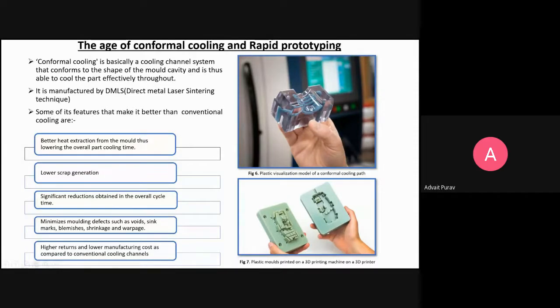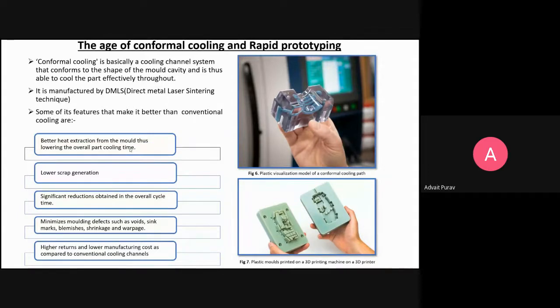So these particular conformal cooling channels, as you can see, ये एक prototype है जिसमें क्या है कि एक cavity है, mold cavity है जिसमें से conformal cooling channels दिखाए हैं कि ऐसे वो they are conforming toward the shape of the part. So these particular parts are made by direct metal laser sintering, okay. इसके वजह से क्या होता है? This is an excellent method in order to cool the parts. इससे आपके defects like warpage, shrinkage काफी ज्यादा कम आते हैं and you can really save a lot of cost and computation time.